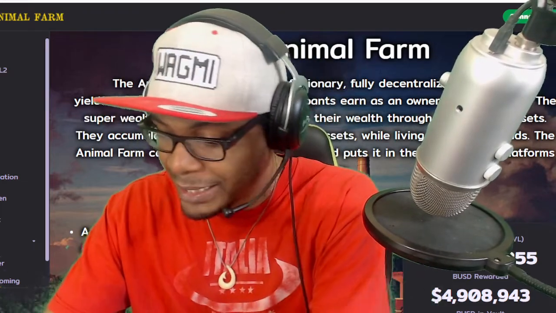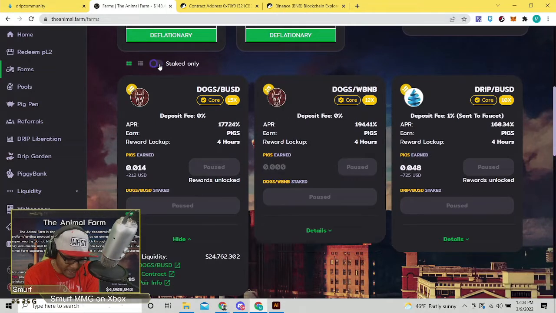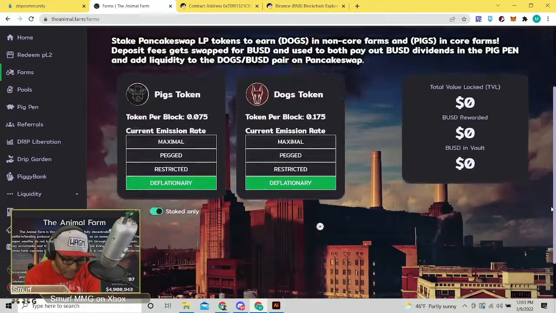So that said, let's pop over here. This is the animal farm. As you can see, these are the pools that we're staked in. Now I gotta refresh it though. These are the pools we're staked in. They're all paused.